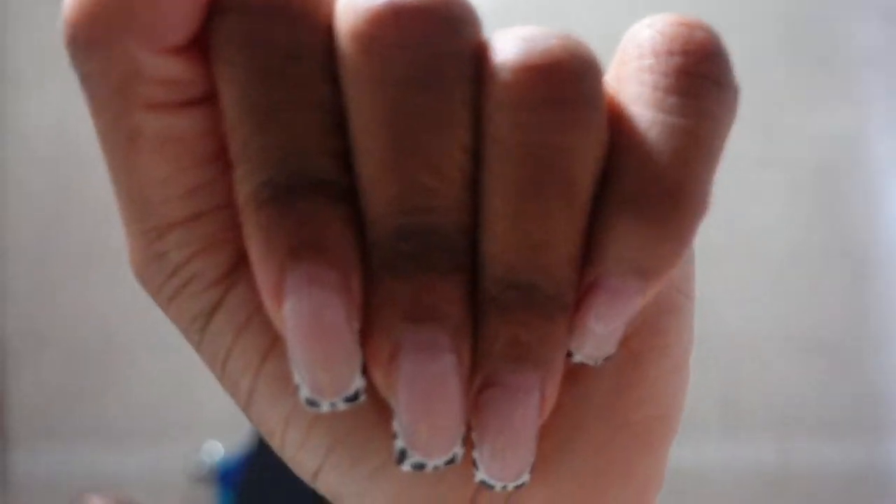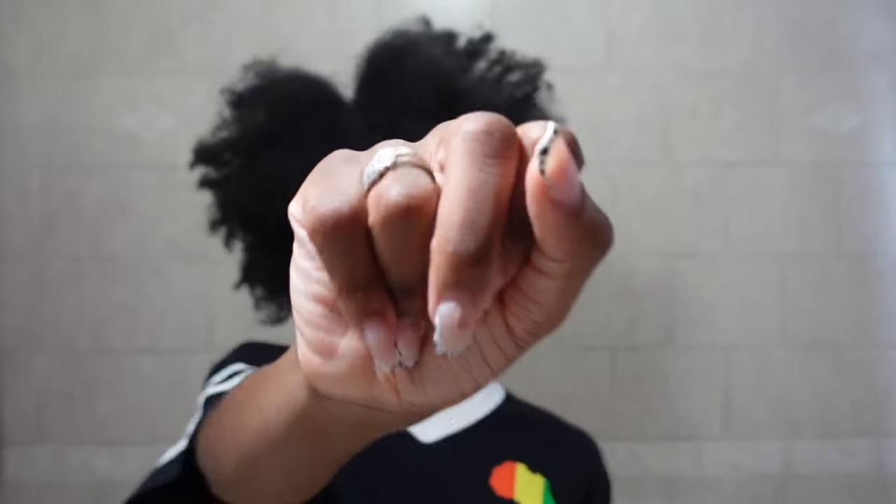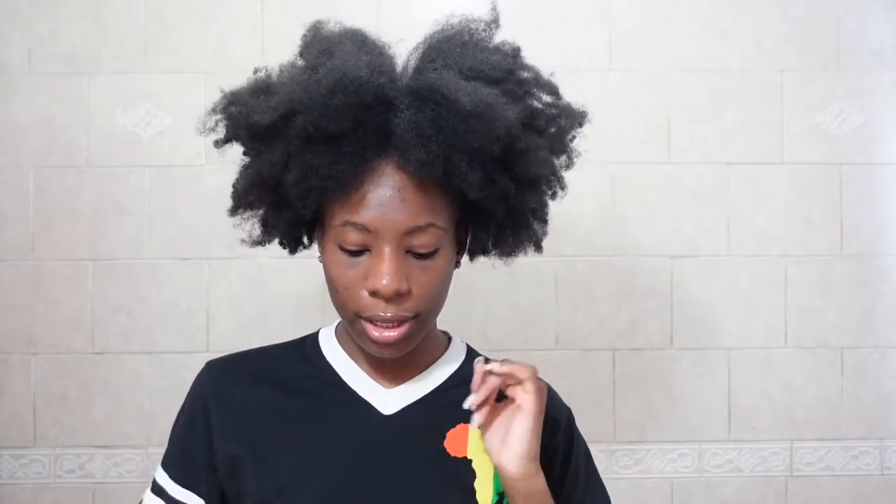So yeah, let's hop right into it. I'm going to be using some gloves because I do have tips on, and as you guys may know, if you're doing your hair and you have tips on — especially when you need a fill-in — it's very easy for your hair to get under the nail and then you're going to snag your hair and your hair is going to break. We don't got time for that. So I have some gloves, some clips that I use to separate my hair, a wide tooth comb, and some water because my hair is a little bit tangled. I'll spray a little bit of water before adding the protein treatment, but I won't drench my hair.